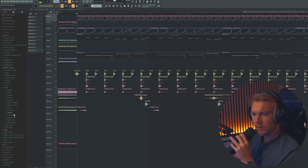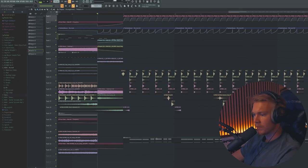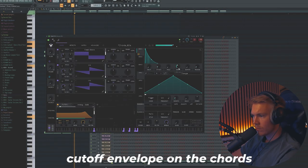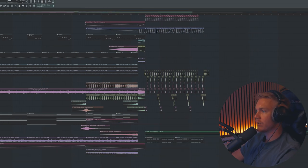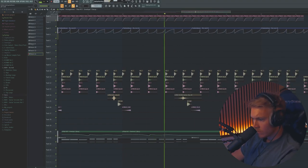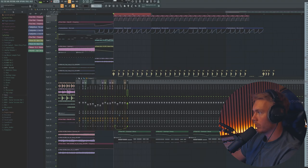I don't know what style I'm gonna go for. So hard to know where to take the drop. You know what? We're taking this drop in the completely wrong direction. I'm gonna keep the drums, but I'm gonna remove the chords. I'm gonna do this. I'm gonna create an automation clip for the decay on the filter of these chords. Much, much better. And we'll also put some reverb on the chords here.